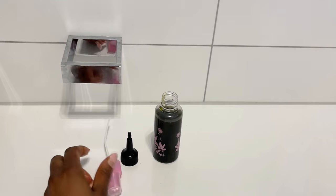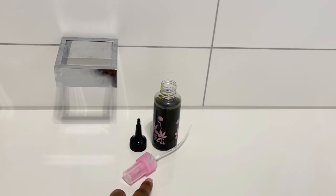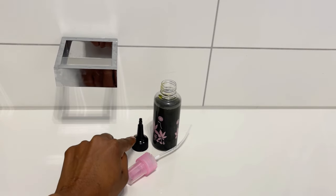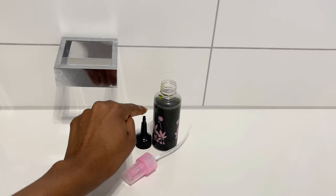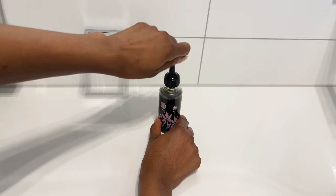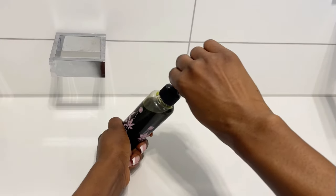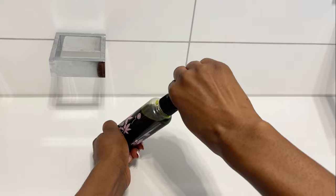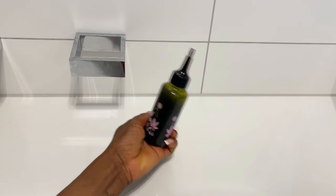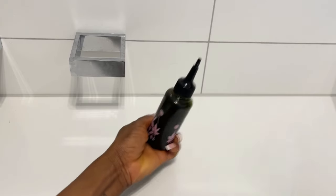Next, I'm just gonna go ahead and close my oil. I bought this bottle on Amazon, but it came with this pink cover, but it tends to disturb me here in the pipe, especially when it comes to oil. It is very slow when you want to spray it in your hair. So I got this black one because it has a nozzle, which makes it really easier. So I'm closing my bottle. So guys, that's how I make my moringa and clove oil. I'm shaking this to make sure my essential oil dissolves really well in my oil.